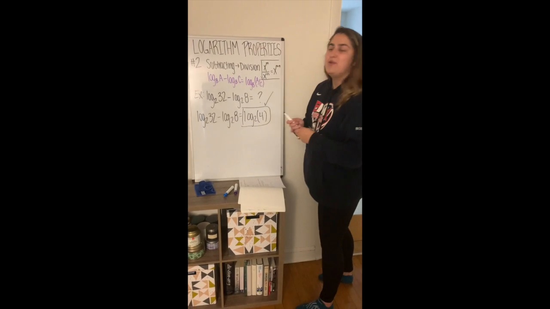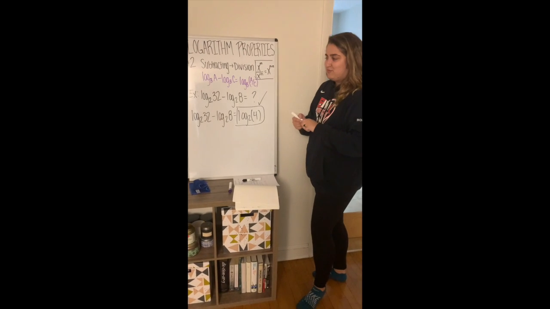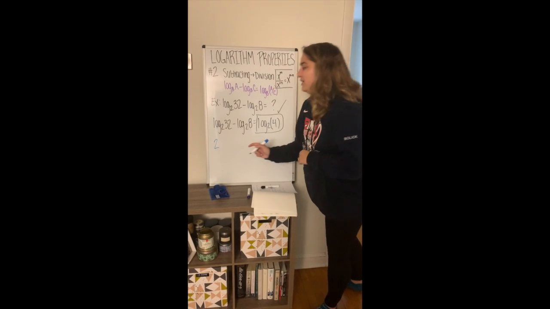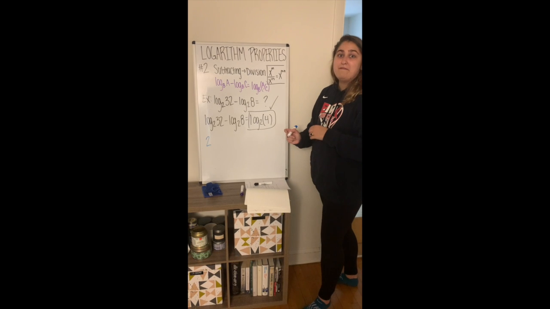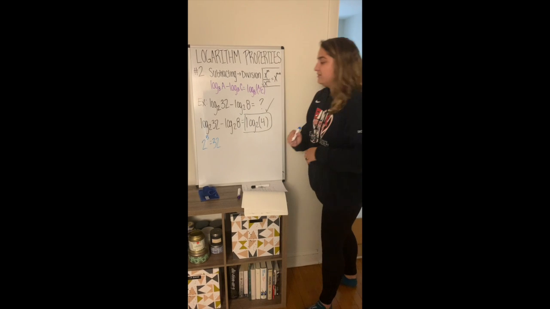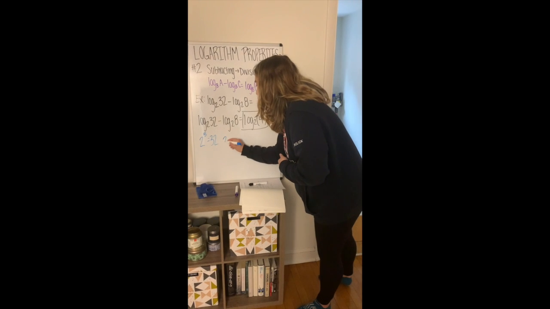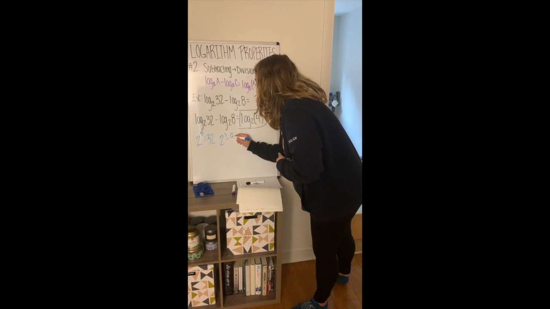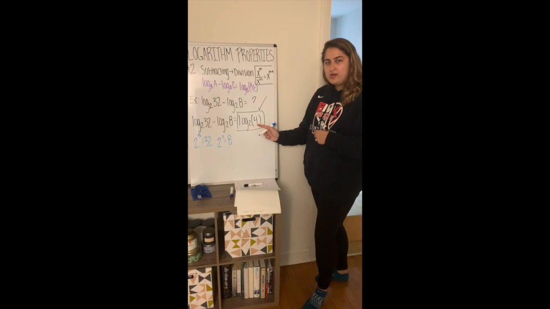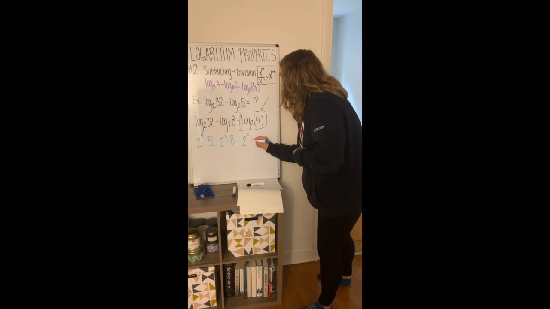And so I'm going to go back through again in blue and purple, and I will just kind of tell you, or show you, I guess, why this works. So we know that 2 to what power gives me 32? 2 to the 5th power. So 2 to the 5 gives me 32. And 2 to the what power gives me 8? 2 to the 3rd power. Right? And then 2 to the what power gives me 4? 2 to the 2nd power, right? 2 squared gives me 4.